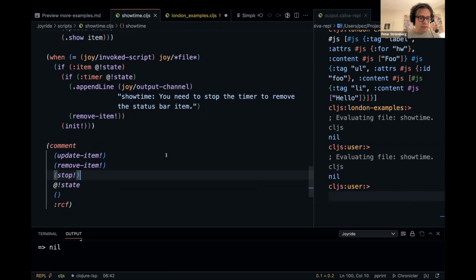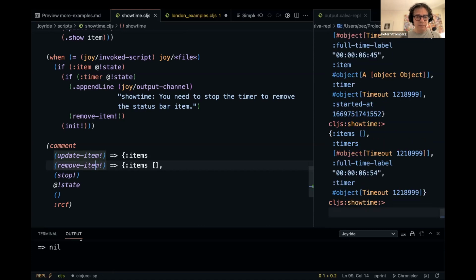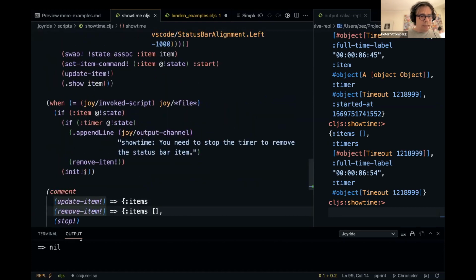So that's if we run update items here. This is the result here. And we can remove the item here, of course, if we want, right? And we would need to recreate it by calling init here.